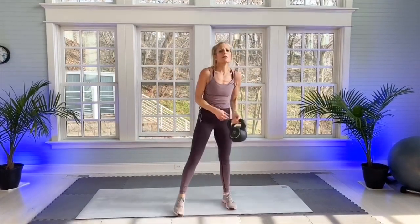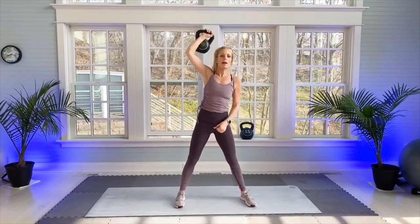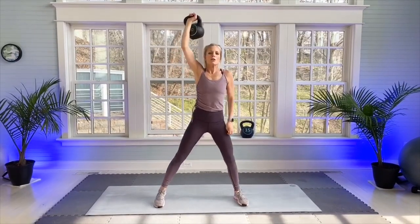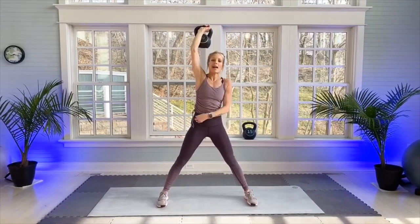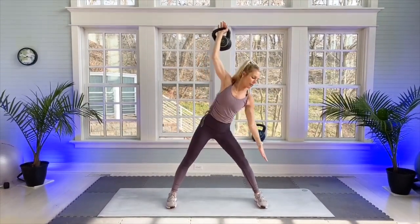12. Okay, I'm gonna do some side bends. If you have shoulder issues, you don't have to have the kettlebell here. Modification is here. I'm gonna do 10 on each side. I'm gonna try my fingers to my foot, the mat, whatever it looks like. I'm gonna ease into it. All right, 10 of them, ready, go.